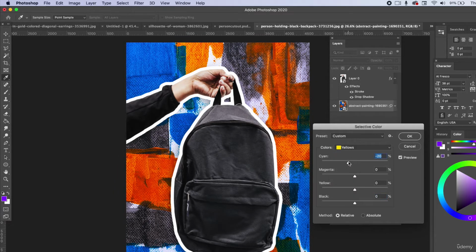We can also do yellows, which will really have an impact on the orange because there's probably yellows in that orange. And same thing goes for neutrals. We want to really brighten those neutrals. So let's take some of those neutral grays and add pops of color.